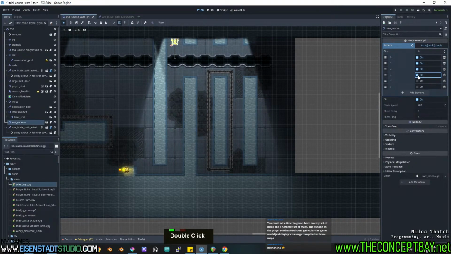Shoot, shoot, shoot, shoot, pause, pause. And then shoot delay is going to be half a second. Shoot frequency. Huh. Shoot delay. Shoot frequency. Okay, hold on. Oh, delay means it doesn't start immediately, right? Frequency would be 1 second.